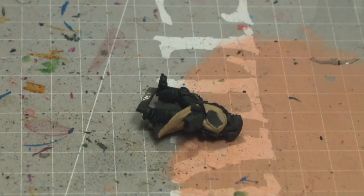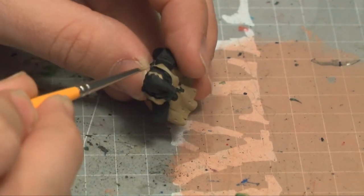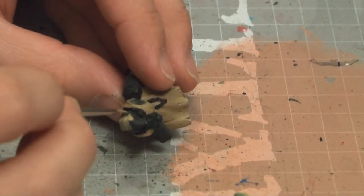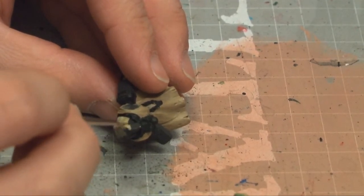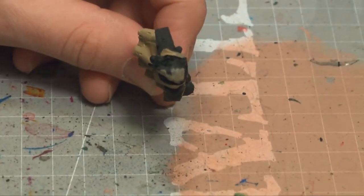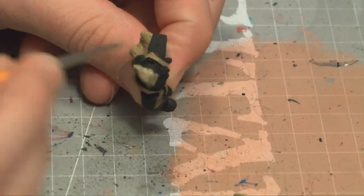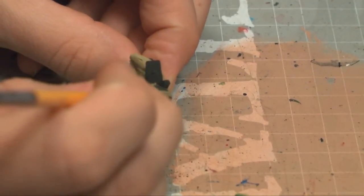Sorry about that. Had to take care of something real quick, so let's get back. So, almost done with these robes. Just gotta paint his hood, and then we can move on to the next step. Oh, forgot to start my watch again. And once I get done with this step, I can put him on a base. It'll make it easier for the rest of the paint job, but for now, I'm keeping him off the base.